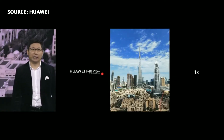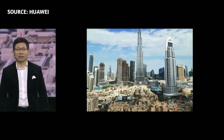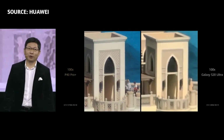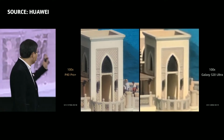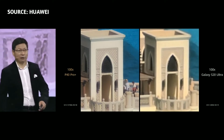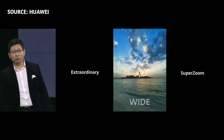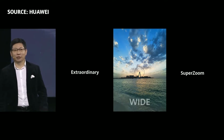This photo is taken in Dubai, so far away, so you can take 100x the detail compared with other phones. You can see a small dot, very far away. 100x. Our P40 Pro has better quality, better detail, you can see. Better color, better detail. This is a fairy view taken from far away.